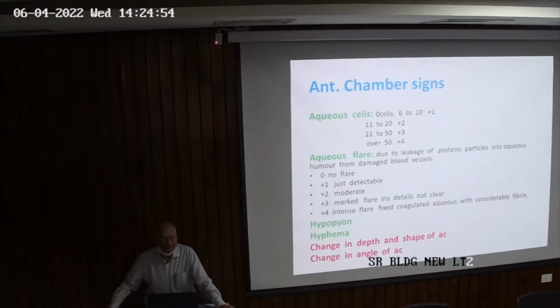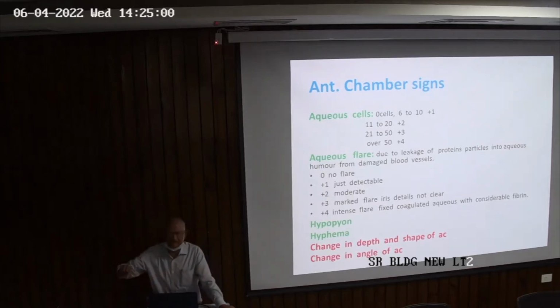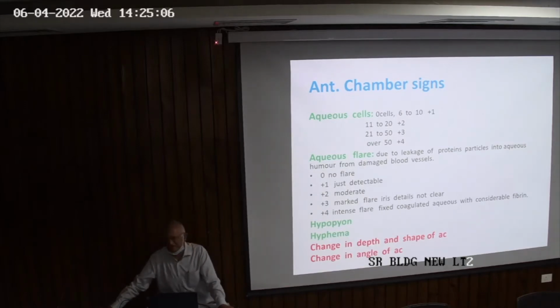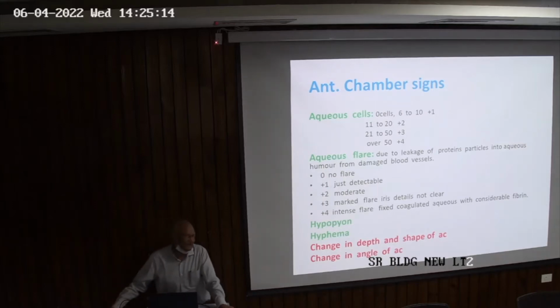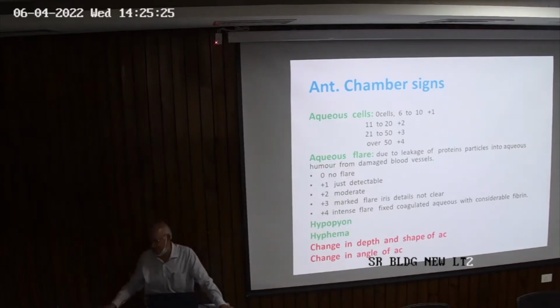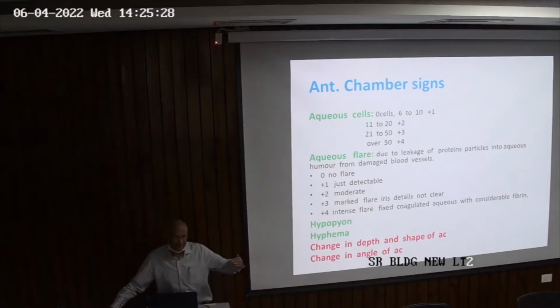Coming to the anterior chamber, there will be two things. One is cells, because the vessels have changed permeability and cells are coming out. Normally up to 5 or 6 cells, such as neutrophils and plasma cells, may be suspended and are considered normal. Whenever there are more, we classify them as 1 plus, 2 plus, 3 plus. We write that cells are present as 1 plus, 2 plus: 11 to 20 is 2 plus, 21 to 50 is 3 plus, and over 50 is 4 plus. We can count them under the slit lamp also. Where are they coming from? They are liberated from the iris vessels, cells and proteinaceous material also.